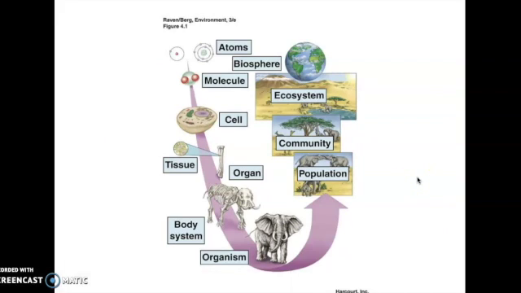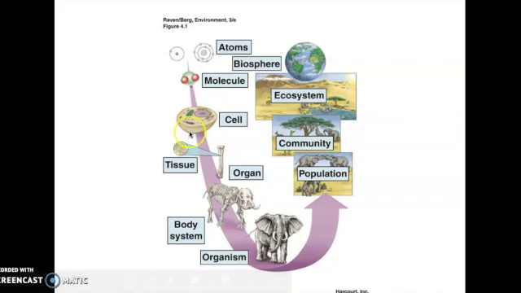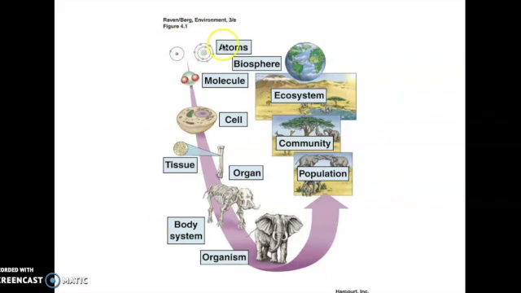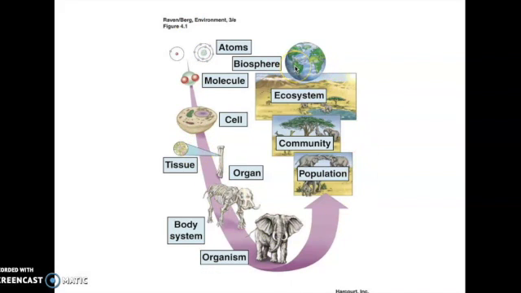So that was just the organization of the body hierarchy, and that can actually be seen within this diagram, looking at cell up into the organism. And that's what we're going to focus on today. Tomorrow, though, we're going to be adding on to that so that we have the complete hierarchy of life, where we're going from atoms all the way up to the biosphere.